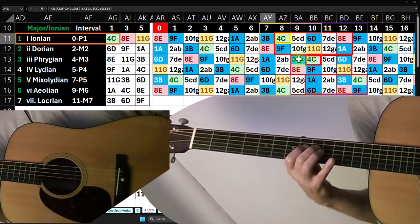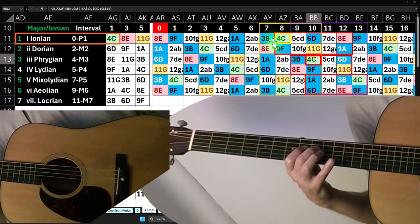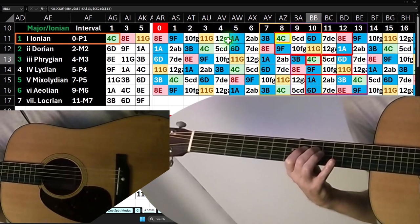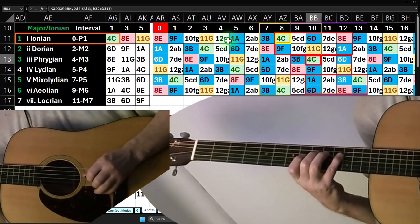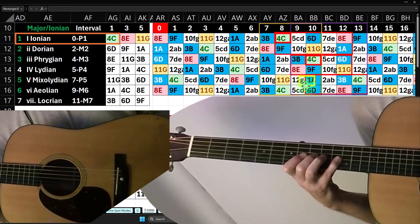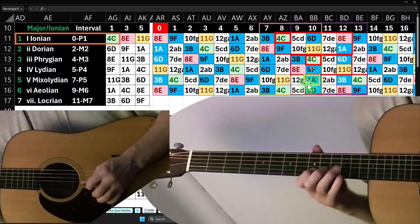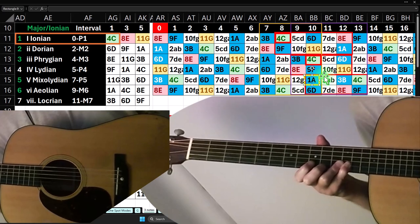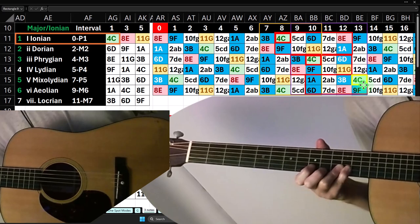Or you can think of it as if I start from here, I'm basically playing shape number two, as though that was the top, like I would in my normal position number two, right? So now I'm going dun, dun, dun, dun, dun, bottom of the box now. Now I'm at the bottom of the box, and then that's going to shift up because of the kink in the tuning to the double stop box shape. And then that once again ends off right here at our top bit.